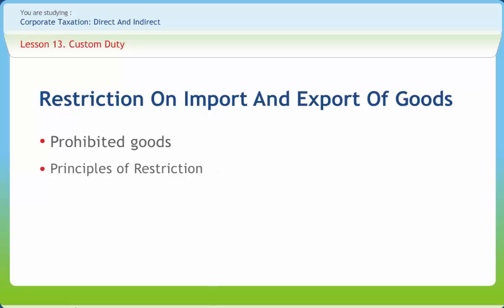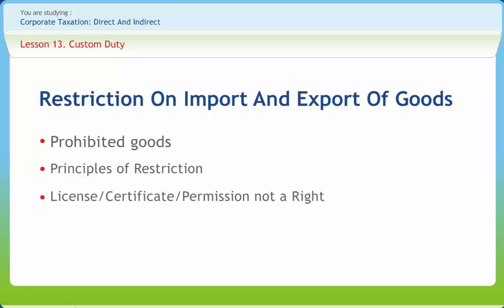The prohibition can either be absolute or conditional. The specified purposes for which a notification under section 11 can be issued are maintenance of the security of India, prevention of shortage of goods in the country, conservation of foreign exchange, safeguarding balance of payments, etc. The central government has issued many notifications to prohibit import of sensitive goods such as coins, obscene books, printed waste paper containing pages of any holy books, armored guard, fictitious stamps, explosives, narcotic drugs, rock salt, saccharine, etc.